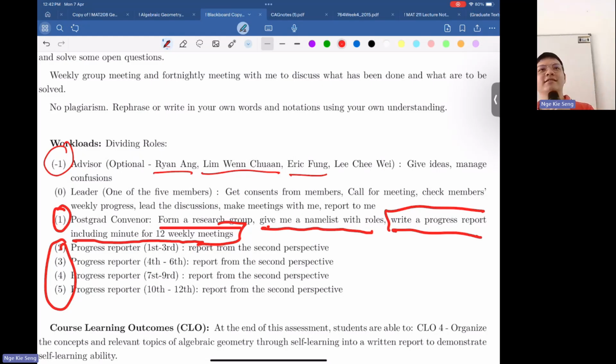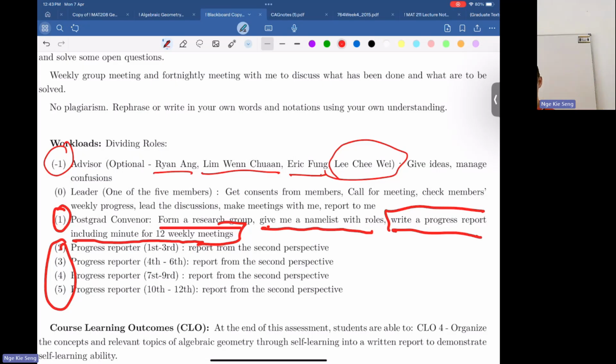Eric Fong, yeah. Hello, Eric. What are you doing? Differential geometry. So if you have a project related to geometry, maybe you can ask him for help a bit. Can or not? If you're free and you can help, then help. If not, never mind. Right, the last one is Chi Wei, last but not least. Chi Wei is an expert in algebraic geometry. So you definitely want to look for him. He's a master.